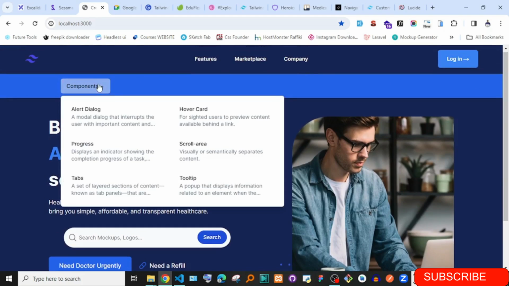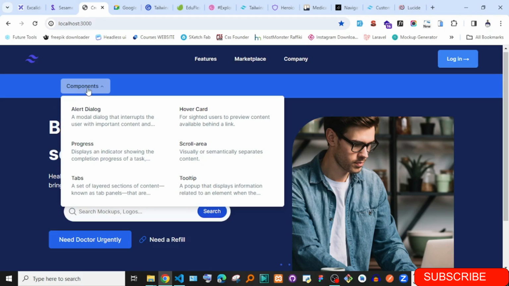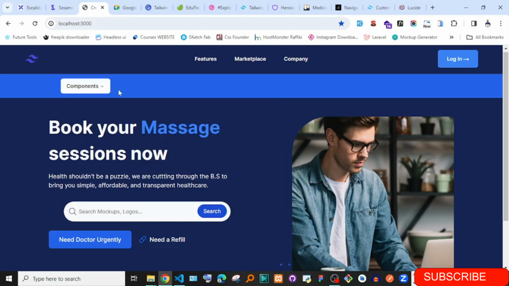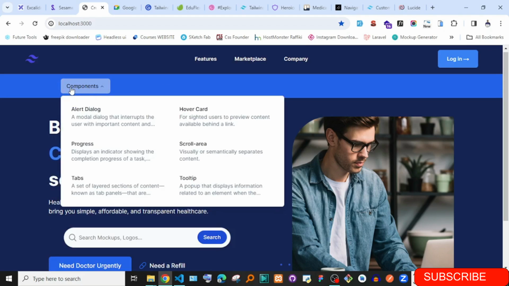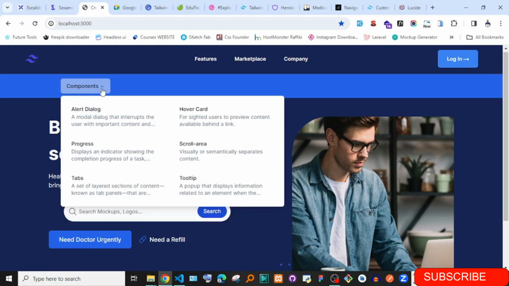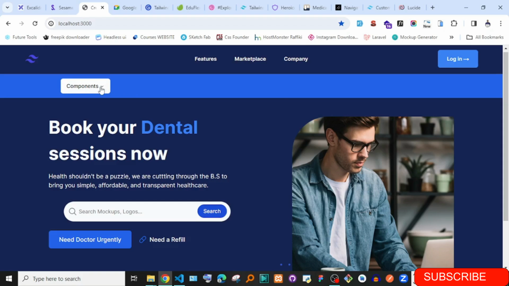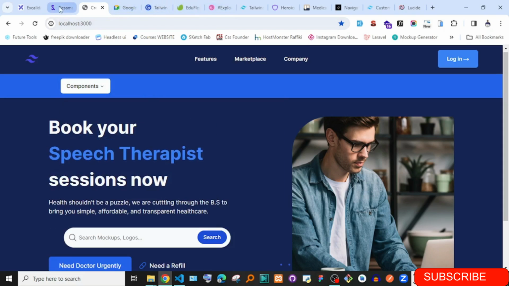Yep, so we have components. Now this could be like doctors or something. We could even put some icons on this, but we're not going to put that. So this is going to be the mega menu and it's going to represent things like this one.